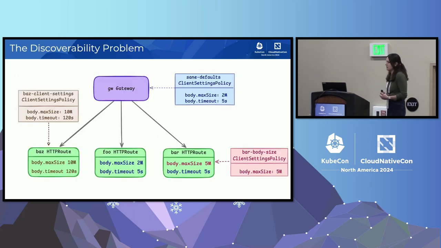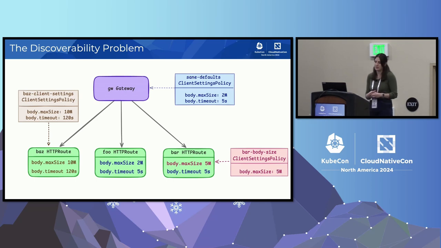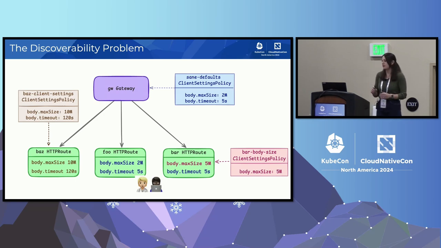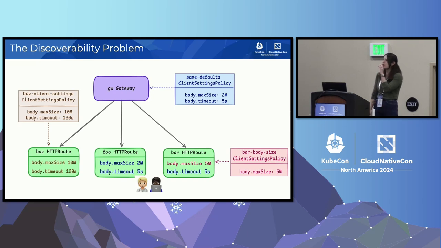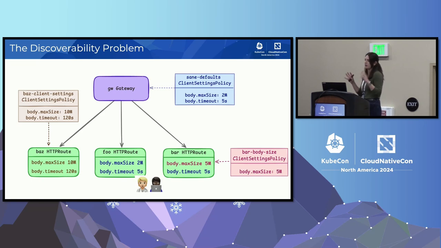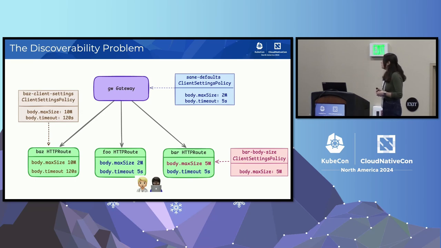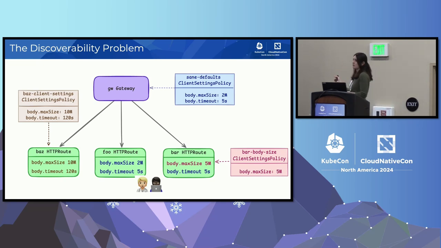There's also what's been coined the 'discoverability problem.' I don't have enough time to do this problem justice — I really recommend reading the parable in the GEP on policy attachment, linked in the back of these slides. Let's say we're the application developer team working on the 'foo' HTTP route, and we don't know that ClientSettingsPolicy exists. We don't have permission to view, edit, or create them. We have no idea that any policy is affecting our route, so we don't have the complete picture. If something goes wrong, we might make the wrong decision because we don't know everything about our system. In an ideal world, you'd be able to know that ClientSettingsPolicy existed, that it was affecting your route, and exactly how — what the settings are.